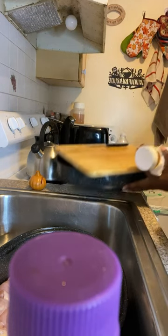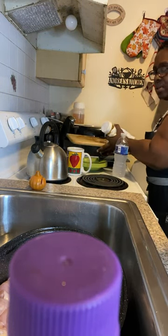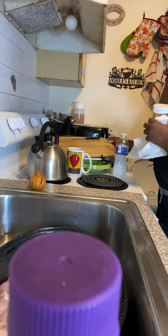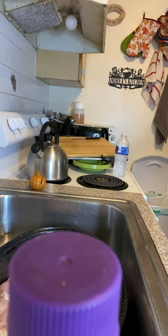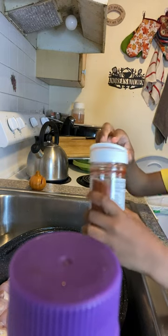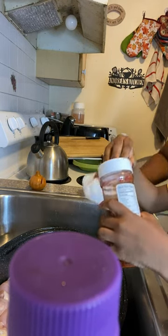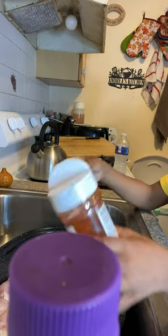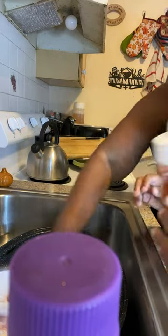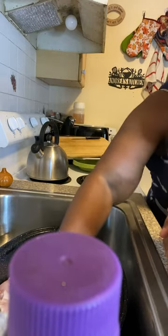All right, let me move this out of the way because I'm gonna need my seasonings to come closer to me. Hold up. Don't put nothing in there, please. Don't you dare do nothing. We're gonna make sure all the water is dried out a bit. Yeah, all the water. This is my spot. I want to start the video back.